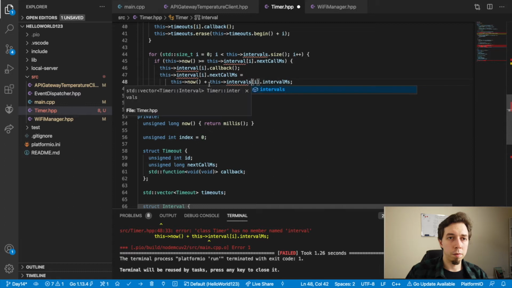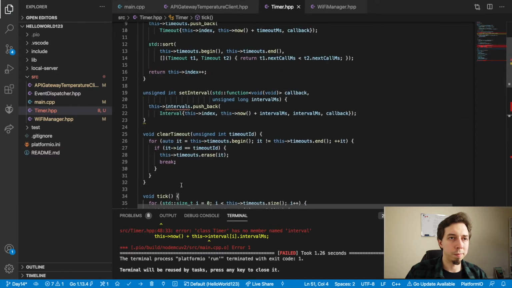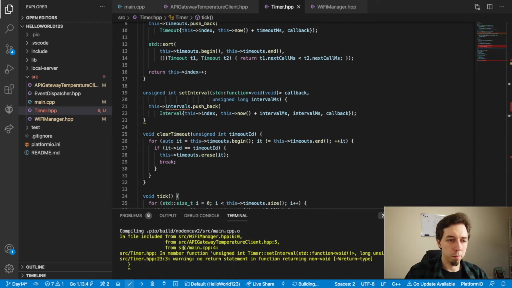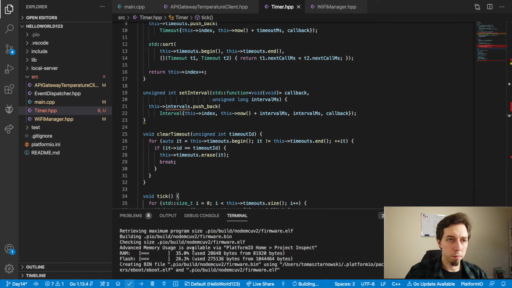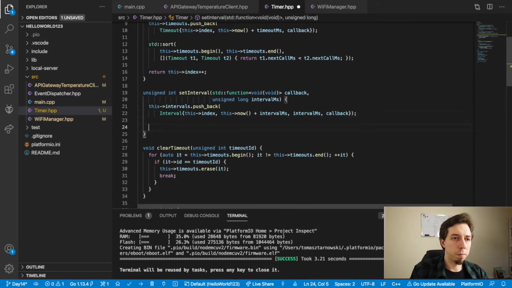Yeah, this is intervals, not interval. That's my problem with the code hinting, but it's my fault because I forgot about the dumb semicolon. Yeah, that was the right warning.